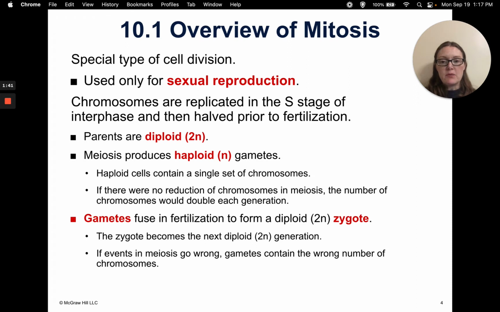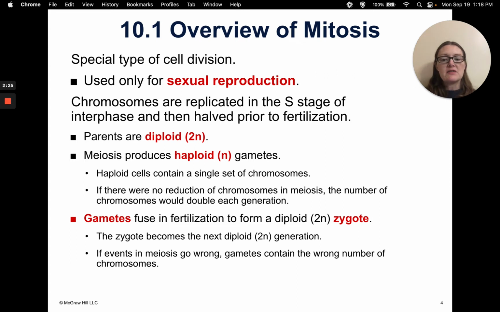The parents are diploid. We've already mentioned that. In humans' case, that's 46. So you have 23 from one parent and 23 from another. What happens with meiosis is you get something that's haploid, or 23. So an egg has 23 chromosomes. A sperm has 23 chromosomes. When you combine the two together, you get the total of 46. So it's a combination of the two parents' genetic information that's going to make one full set of information for that offspring. The gametes, the egg and the sperm, fuse during fertilization, and they form a diploid zygote. That's the original egg that is fertilized and will eventually develop into an embryo.